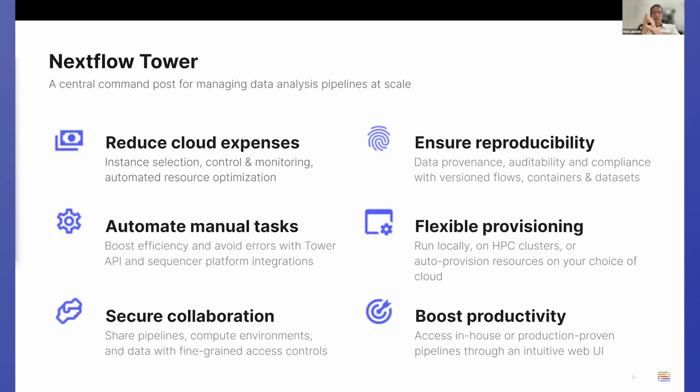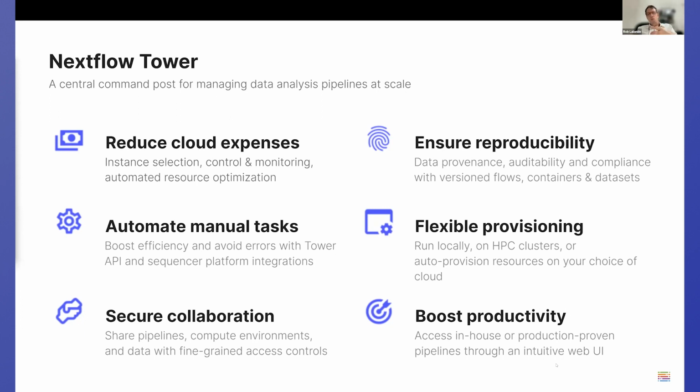So just before I get to the demo and hand it back to Harshal, Nextflow Tower, as I mentioned, is a central command post for managing your pipelines. It provides facilities for reducing cloud expenses. We have one of our customers, a case study that was just published a few weeks ago. You can find it on our website. It talks about reducing their cloud costs by 40%. So that's pretty significant, obviously.